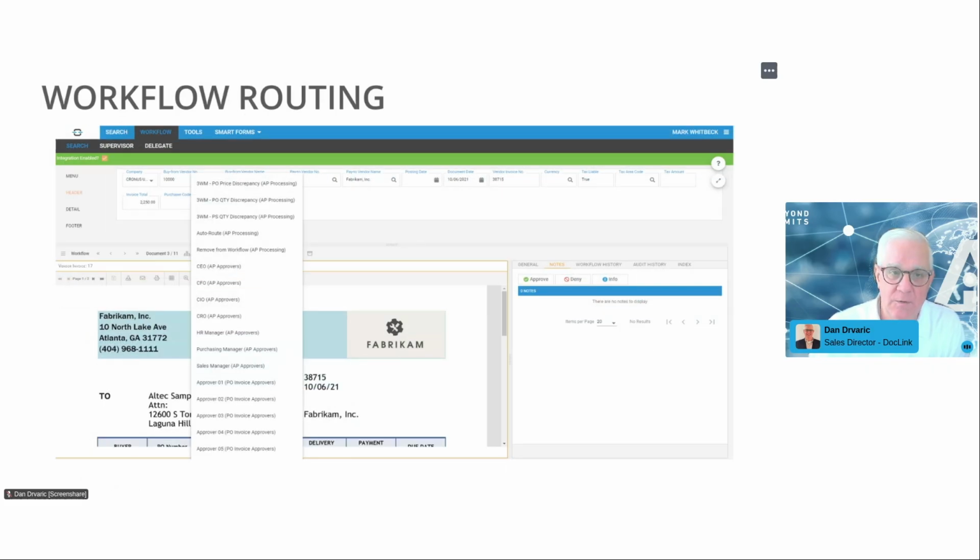After it's been coded, we can put it right into that workflow routing for approval purposes. And you see, it might go through an automated process, or we can send it directly to someone in the organization who is the next in line to review a document, whether it's an invoice, as in this example, it might be a contract, it could be a customer order, could be literally any document that needs to be reviewed and approved.